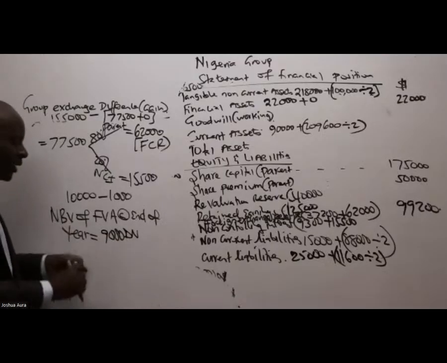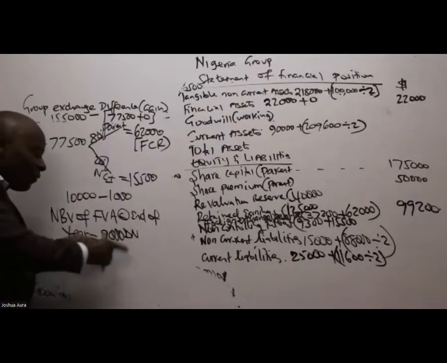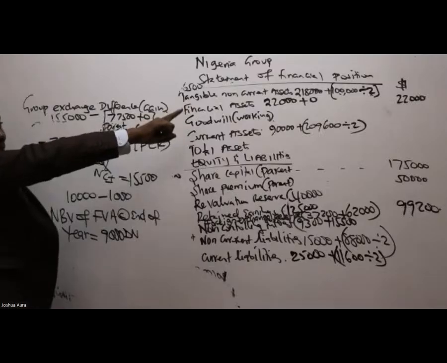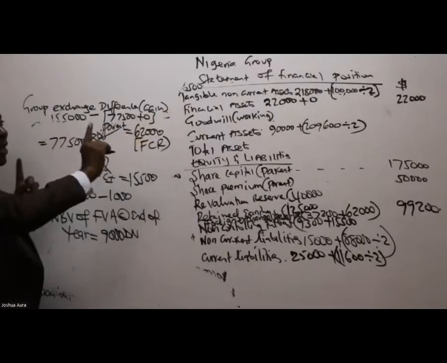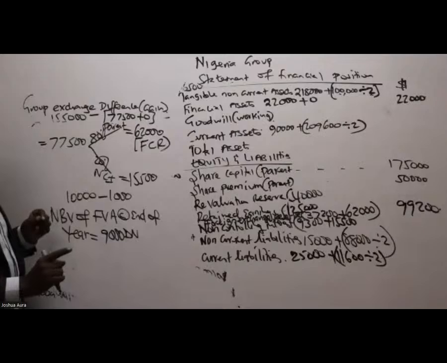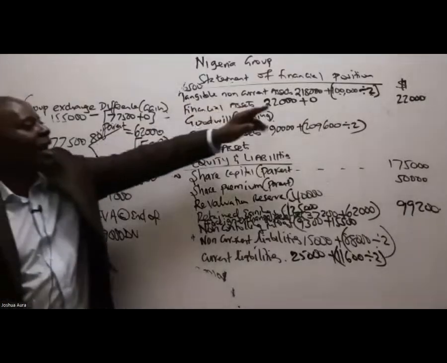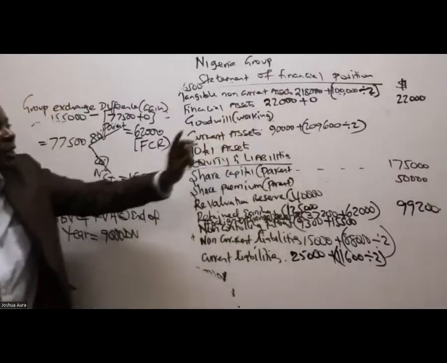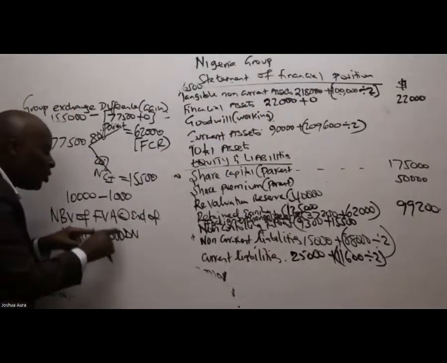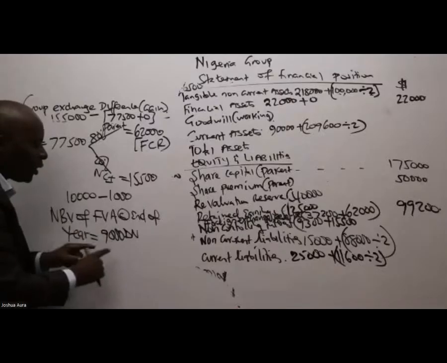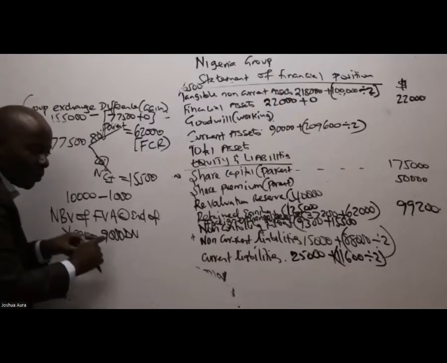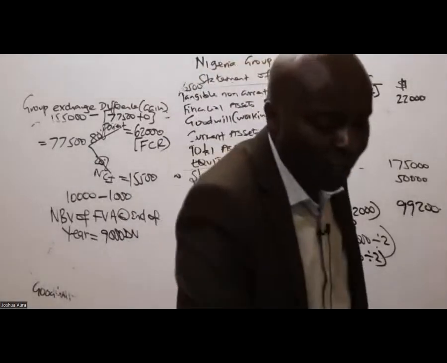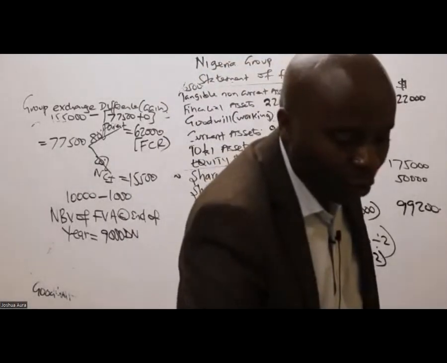And I would want, ladies and gentlemen, this fair value adjustment, I want to bring it and incorporate it up here in the PPE. It's an increase in my PPE value. But now remember the way things are, I'd already begun doing the retranslations. So can somebody tell me what rate should I use to retranslate this 9,000? Is it 2 or 4? Somebody now talk to me. Now you guys are becoming professionals.